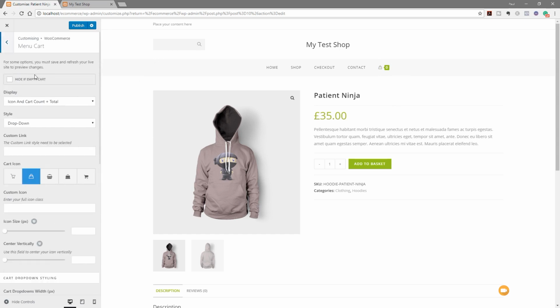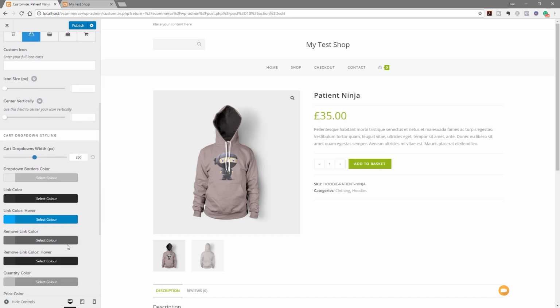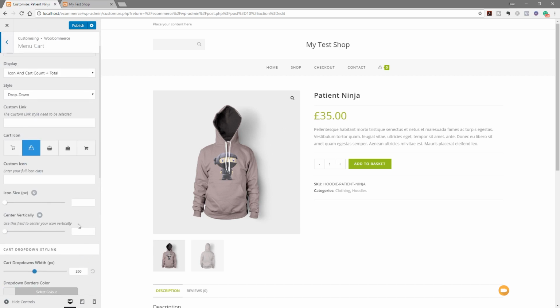I can simply come to the menu cart, and you can see I've got a range of different options in there, and I can choose the cart icon that I want. If I want to create custom ones, I can create exactly what size I want it to be, and center it vertically. There's a whole range of different options available to us there. So let's change that to something that's a little bit more in keeping. So let's say, for example, we want to use this icon or this icon or the basket icon. You can see it updates on the page there.